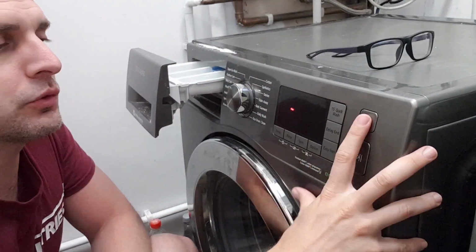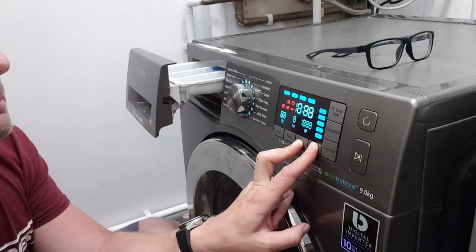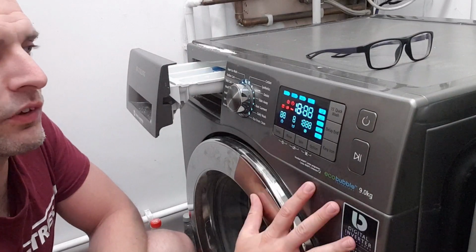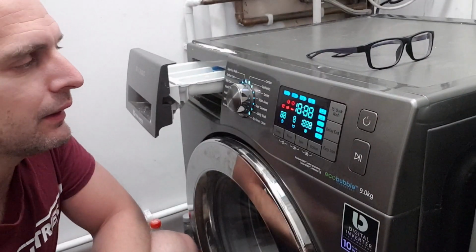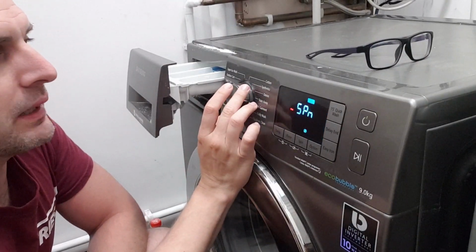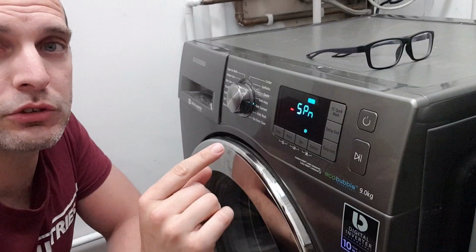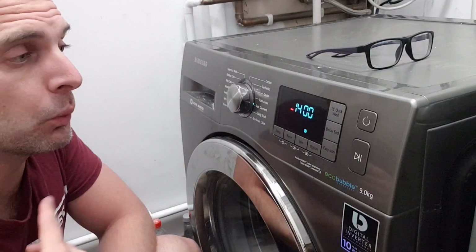The other thing I'll show you is if I again bring it into config mode, hold. Okay, this is also a very good test if you're looking to buy one of these, because it tests that all of the lights do come on as well. If I then hit spin test, this is what it's going to do: it's just going to spin the drum. It's not going to turn any water on, none of that. So if I just hit spin test, this is the problem we're having.